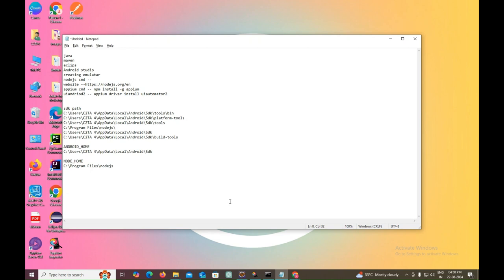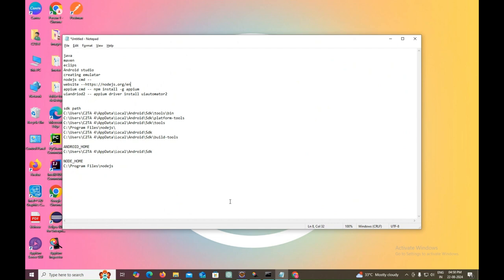Make sure the machine is very good because it might slow down your machine. So make sure you have a good amount of RAM and a good processor, and make sure the CPU is free from a lot of software. These are the very basic prerequisites you should have for Appium.